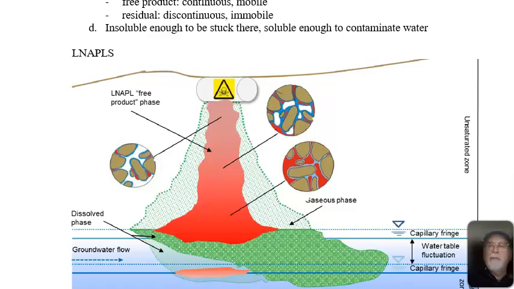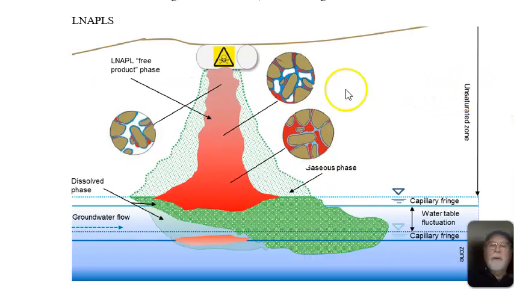So with LNAPLs, they float on the water table there. And you have, we mentioned this early in the class, capillary fringe. And so it's kind of floating there, and it goes up and down, and you get a smear zone. It volatilizes from that, the gaseous phase, the vapor pressure from the gasoline. We're focusing on the benzene coming out of the water through Henry's law, and then it dissolves in the water. So that's an LNAPL.